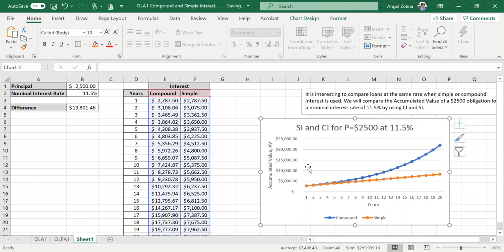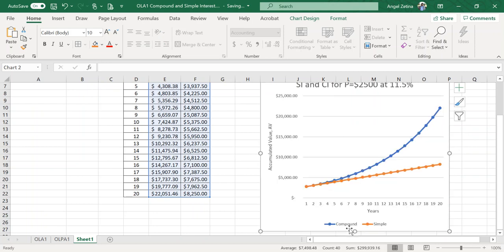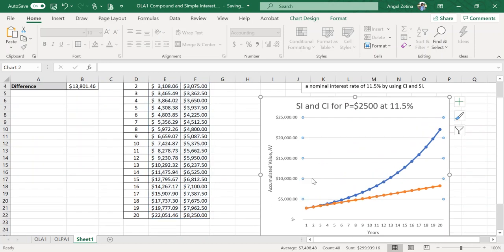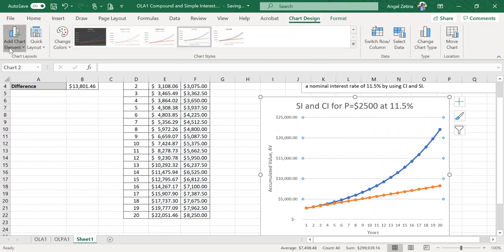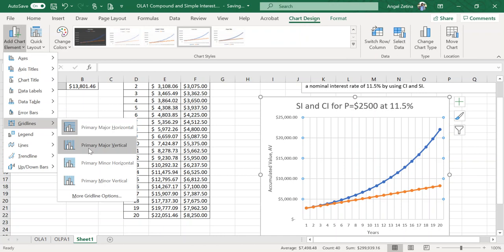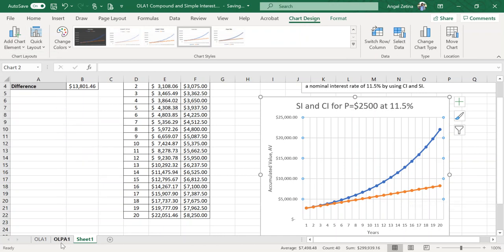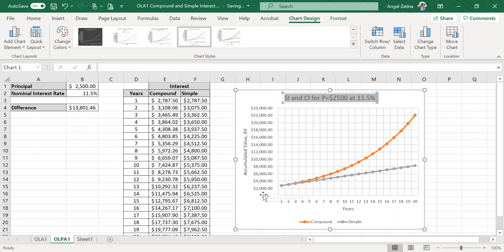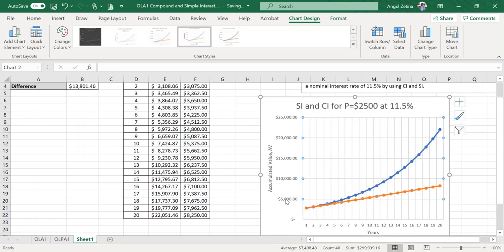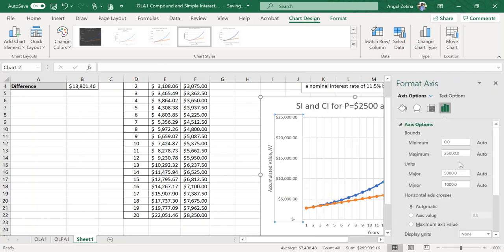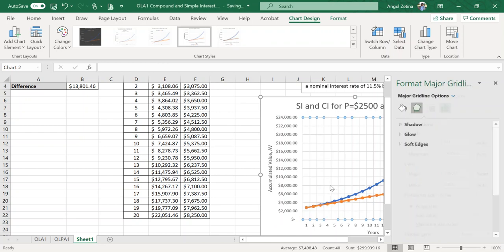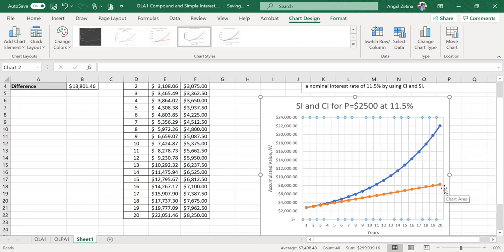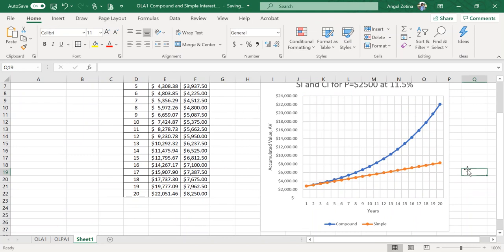It's just a title. Let's make the graph a little bit bigger, and let's adjust the graph with chart design. Grid lines looks a bit much better. Let's adjust the intervals of $2,000. So now we can see the changes are a little bit appreciated, changes are a bit much better.